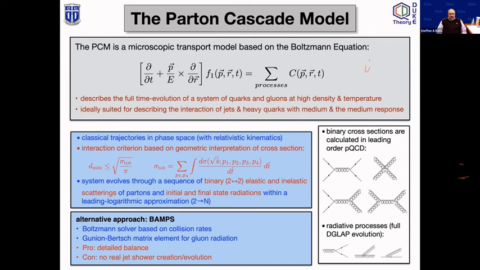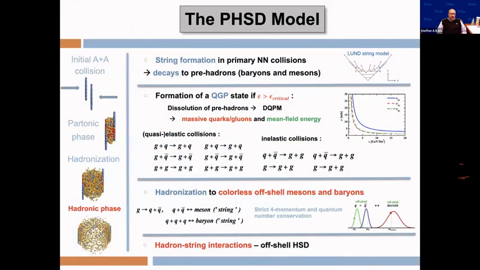By the way, the parton cascade model is not dead. These days it's just not called parton cascade model, but there are a lot of groups that are using what they just call kinetic theory to study early-time dynamics. If you look under the hood, a lot of this is very similar to what we would call a parton cascade model. And I have to mention PHSD as one of the more impactful models that we have, in particular also in this workshop, for a microscopic evolution of bulk matter.